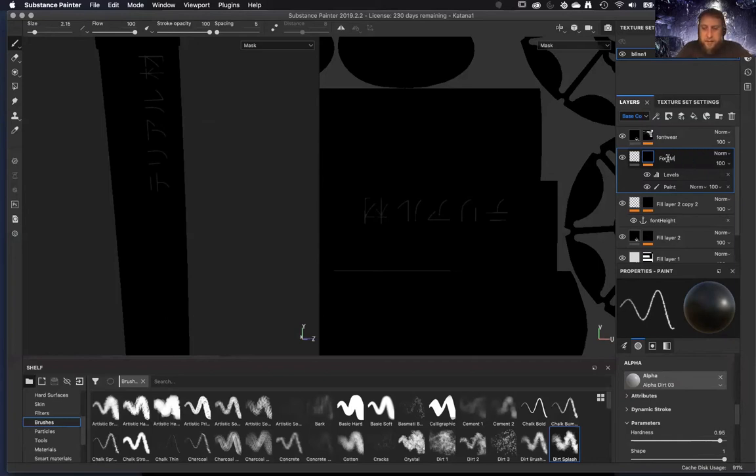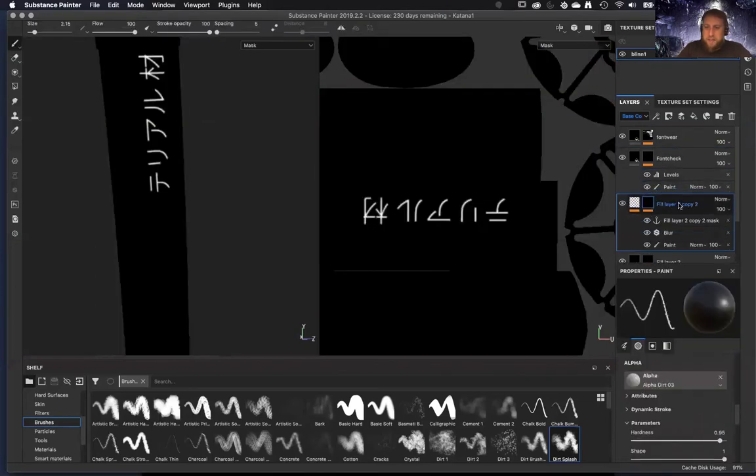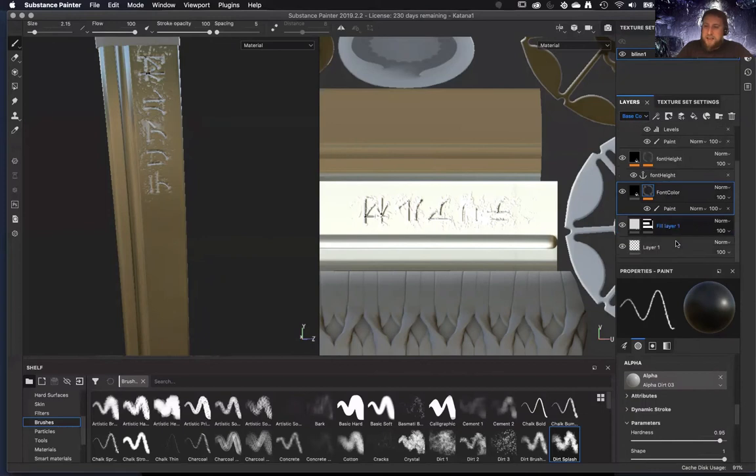Font. The font check. Font check. This one is my font height. This one is font color. This is getting a little obnoxious.